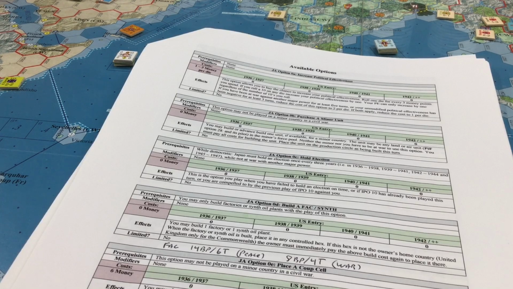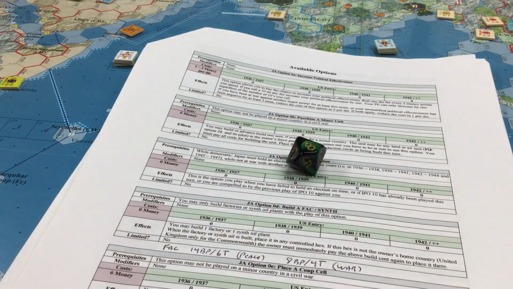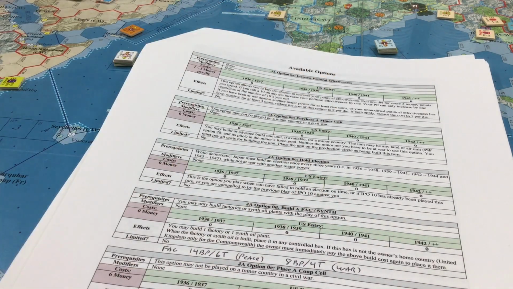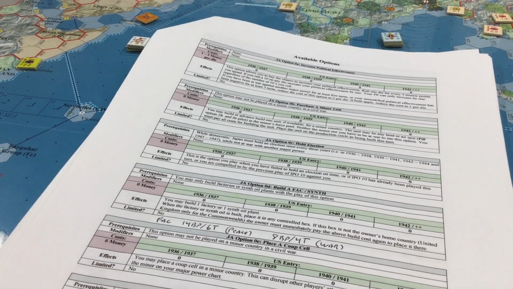Okay, let's see if the Soviets end the political phase. Yeah, I rolled an 8, so that does not end the political phase. And we will move on down to Japan. Let's see what Japan wants to do. I think Japan is doing the same thing. I think they're building a factory as well.